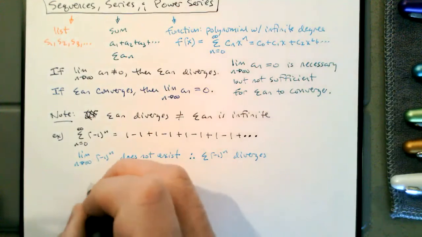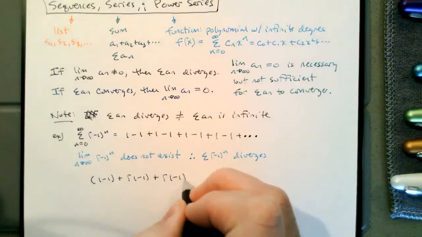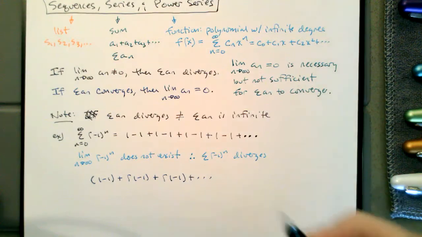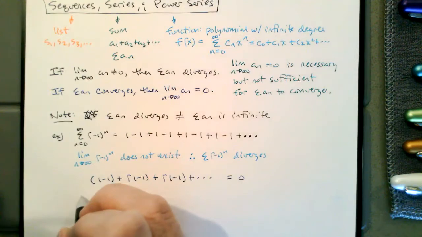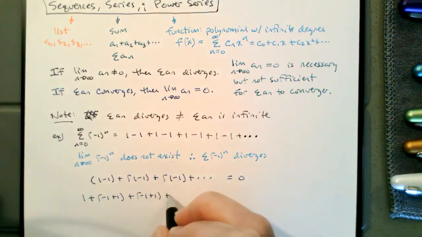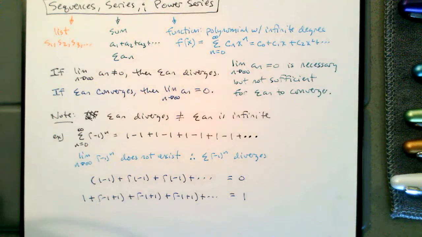So we can't just read this as 1 - 1 plus 1 minus 1 plus 1 minus 1 plus, and so on. If we allow ourselves to do the associative property, then there's nothing to stop us from saying this is 1 plus negative 1 plus 1 plus negative 1 plus 1 plus negative 1 plus 1, and so on. And now our sum is 1. We can't determine which one it is, so it can't be either. So we don't get to use the associative property when we have a divergent series.